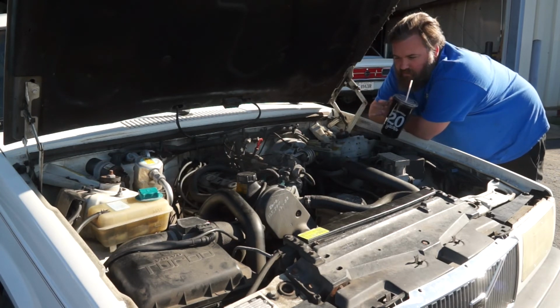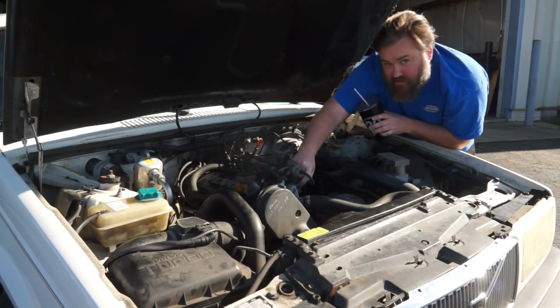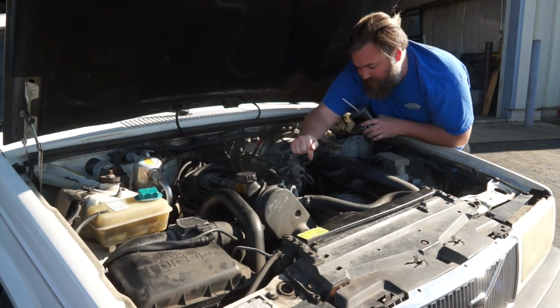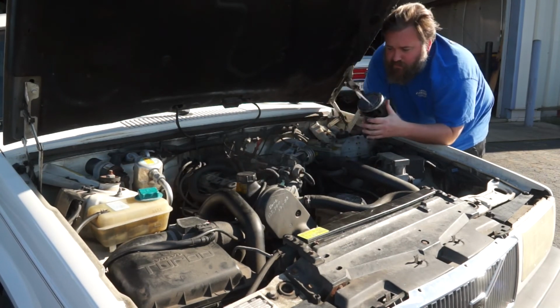As far as disassembly goes, you've got a couple of quick little bolts that come off. One thing to make sure of is this front bolt. There's a washer that sits up underneath this that's a spacer. Make sure you don't drop that, because otherwise it drops in that way and you may or may not ever find it again. But otherwise, pretty simple, straightforward process.